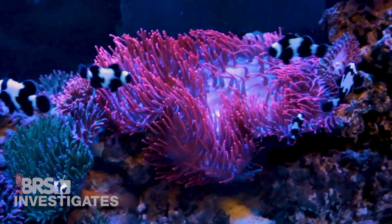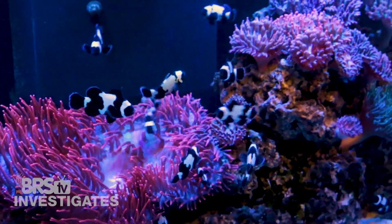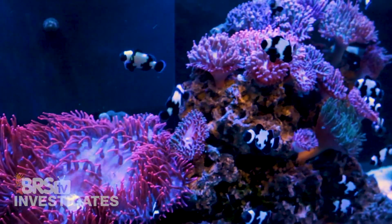I guess a 60 cube is about the smallest that I would consider for something like this. I say a 2-foot cube because the clown's aggression bubble seems to be about a foot. So in a 2-foot 60-gallon cube, the less dominant members of the community can effectively escape when needed. If you do go smaller than that, put some real effort into the aquascape and create different zones in the tank where the fish can escape each other's aggression.